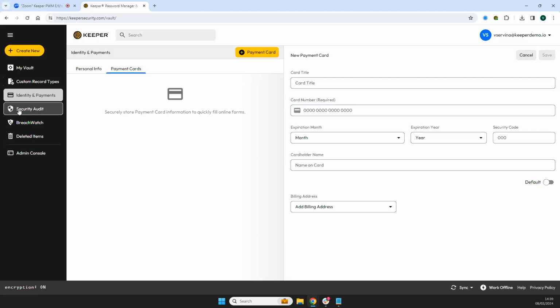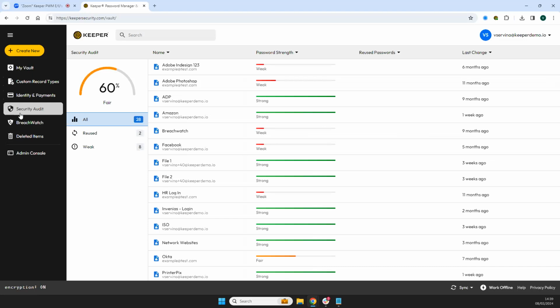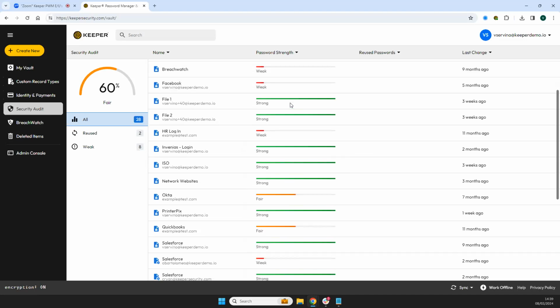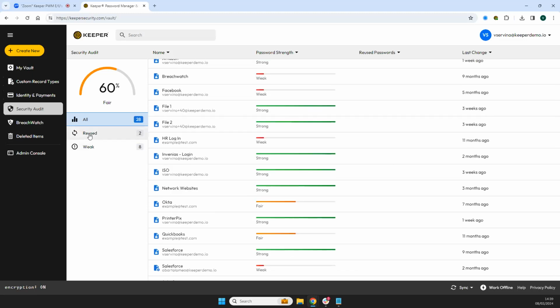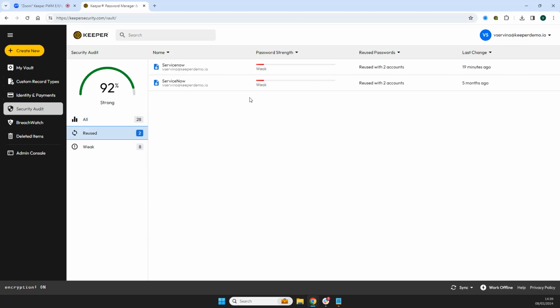Right, and then we have Security Audit. Here you can see how strong your account is, based of course on the passwords. Mine is 6%, which is fair, but it's a demo account. You can see the weak passwords, strong passwords, and if you have any medium, I only have one for Zoom. You can filter the reused ones.